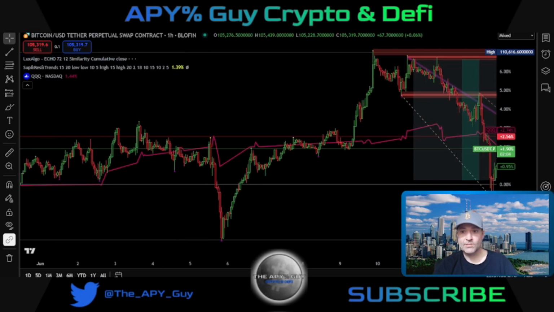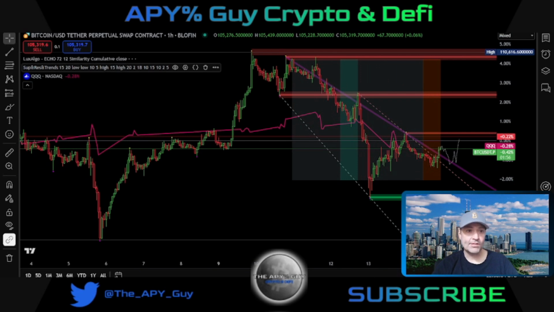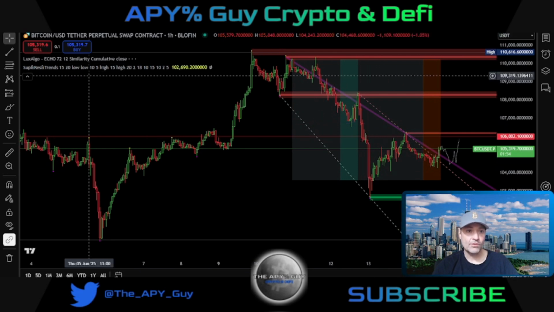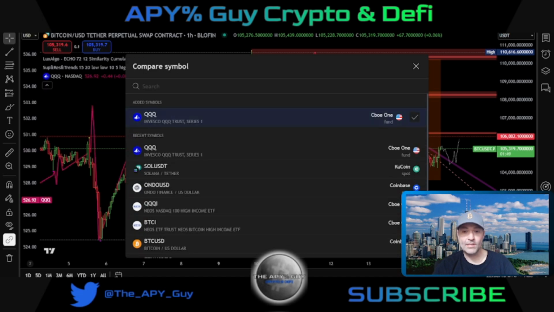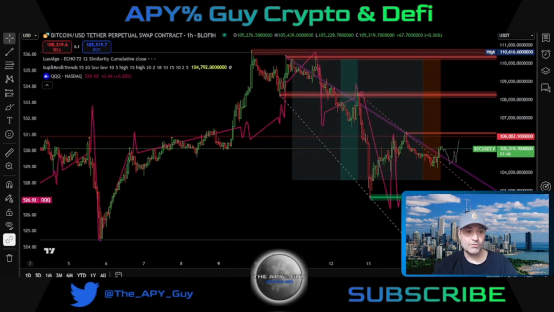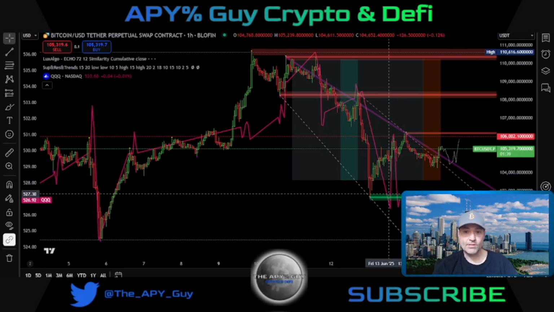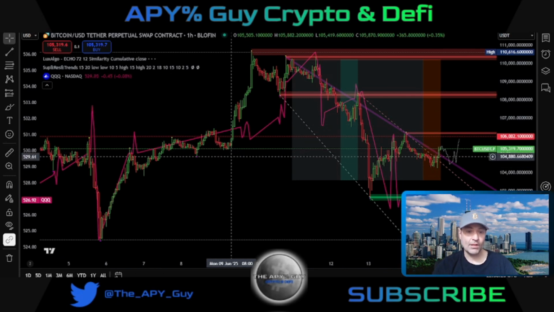Here it shows the percentage at the QQQ is minus 2.74% of Bitcoin, and Bitcoin is up a certain percentage. So now let's do it the other way, which would be if we hit add QQQ and do new price scale, that is going to show the price comparables. So it's going to show where the price of the QQQ was at the same time as when the price of Bitcoin was. And if you look at this, it's kind of interesting because the bottoms somewhat line up.